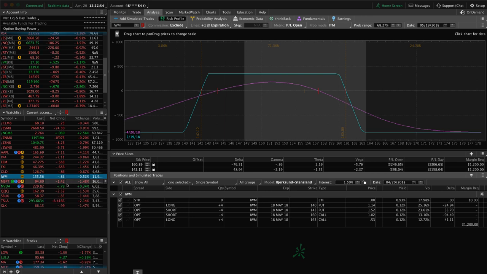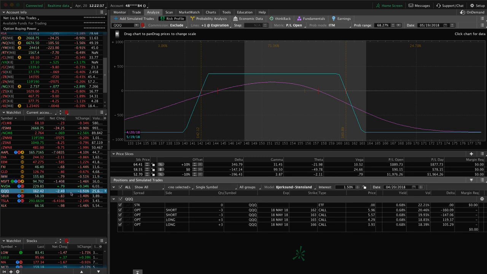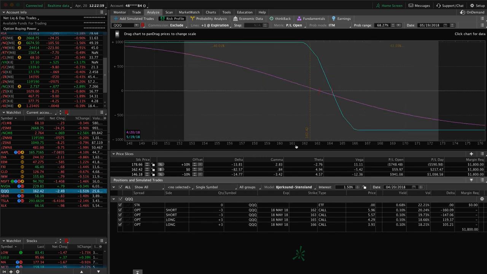I already mentioned Microsoft, Nvidia, the Qs. So the Qs, we still have these short call verticals. Price was up here, it came down nicely the last couple days, so back into our range. Again, just holding. These were previously part of an iron condor, and we just kept the short call vertical side on to keep some of that short delta in our portfolio. So looking for some downside to benefit that.